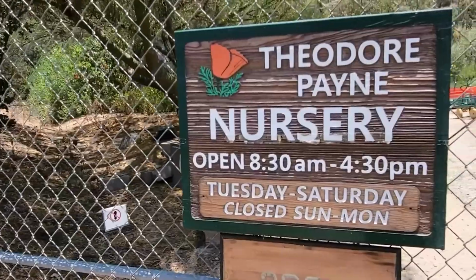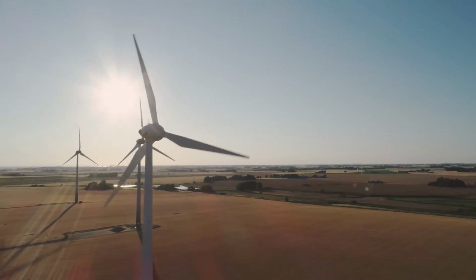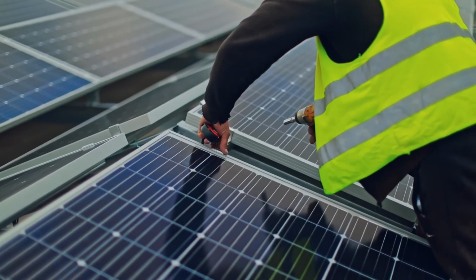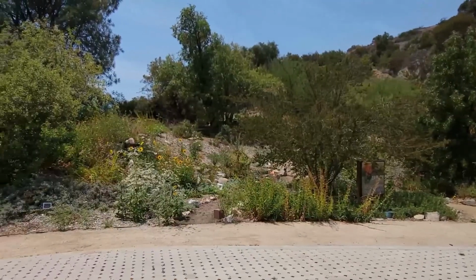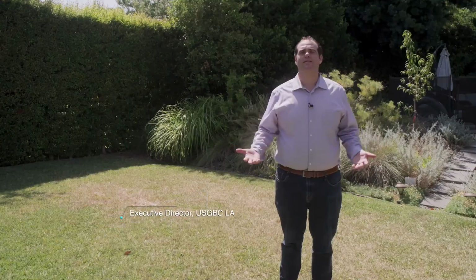Ben explains the Native Plant Landscaper program helps with all sorts of sustainability concerns, everything from creating green jobs and workforce development to helping save the environment while saving water and money. And he says all this begins with education. I think with so many of our companies and organizations here, folks are very quick to hire a chief sustainability officer, or they'll have a plan to commit to net zero by such and such year. But we don't spend the time to really educate those that are doing the work on a day-to-day basis.